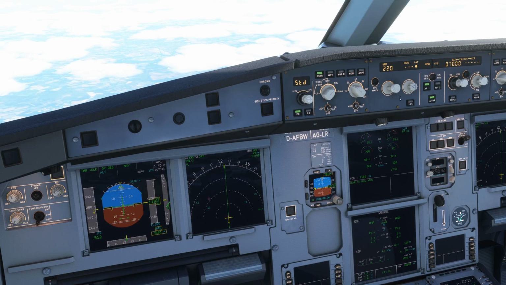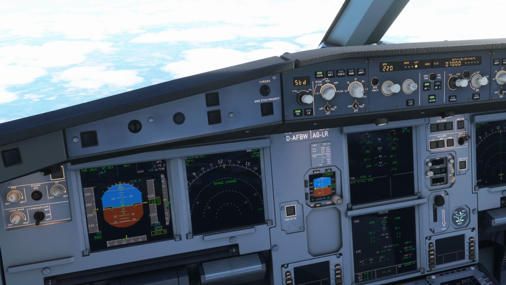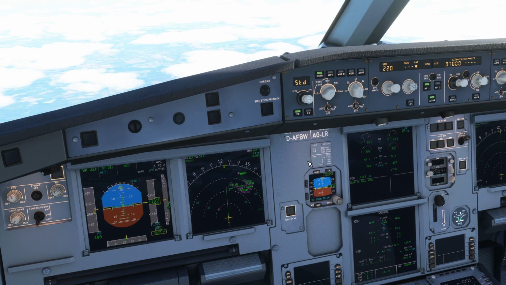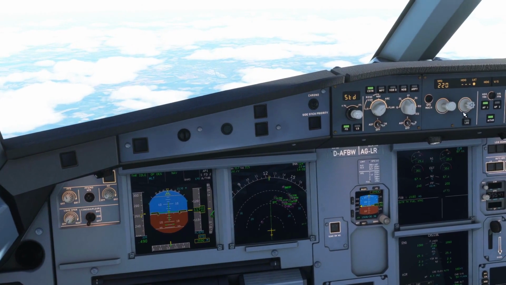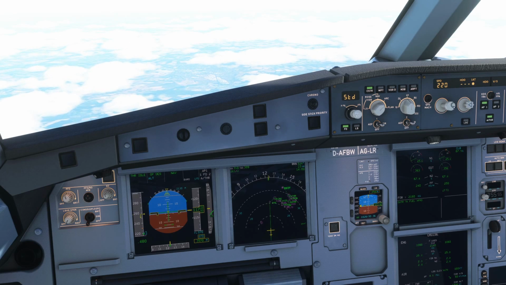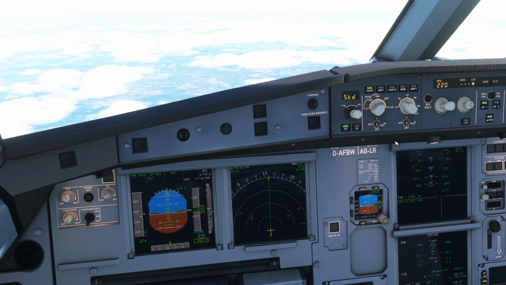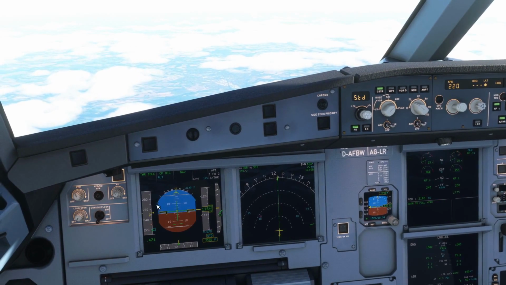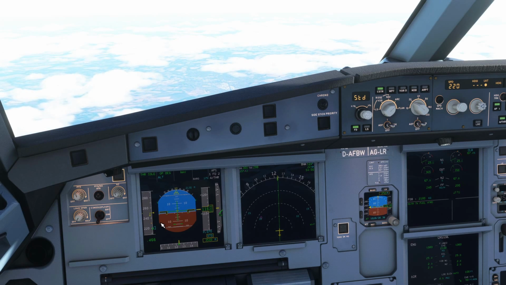So what we're doing now is we're using a combination of selected and managed. Selected for the speed and the altitude, and managed for the heading using NAV mode. It's following the flight plan. Let's say, for example, you were flying on VATSIM and they were giving you heading and altitude to fly, then you would change the heading to the assigned heading that ATC gives you, as well as the speed restrictions that ATC may give you. So for now, we'll continue following the flight plan as we descend and we slow down to 220 knots.